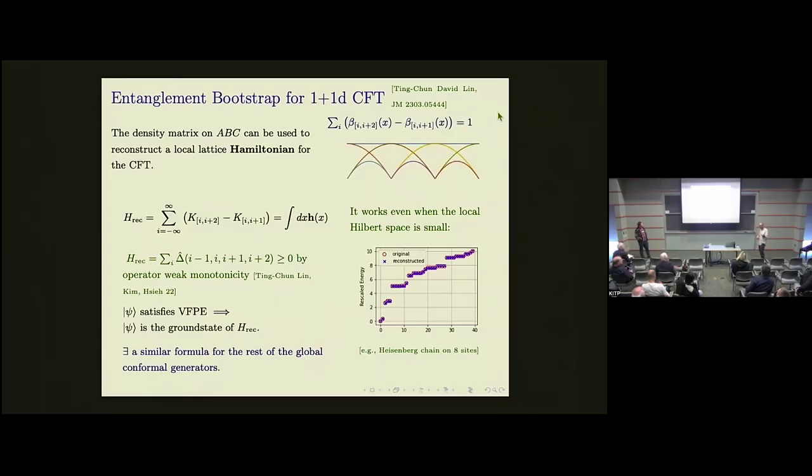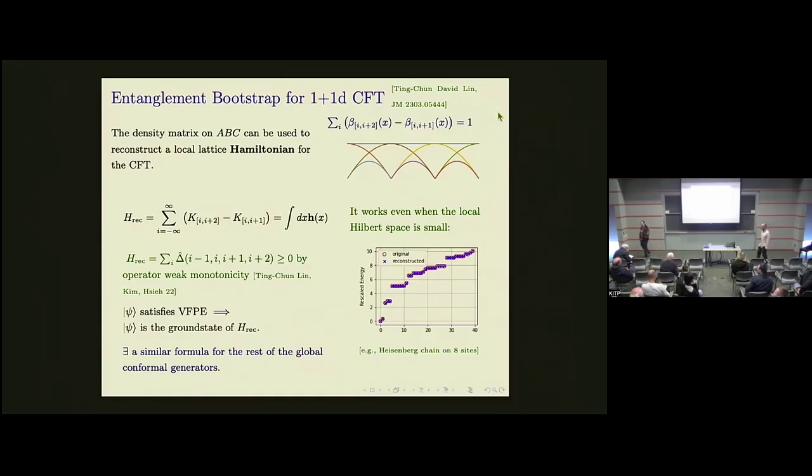If you wanted to get the list of primaries, we're studying the theory on the circle, so it's just radial quantization. You should just use the reconstructed Hamiltonian using the formula that I wrote. That's it. So then can I ask if it's possible to combine this with the conformal bootstrap? Indeed, I think it's a complementary set of information, and I look forward to some fruitful interplay there.